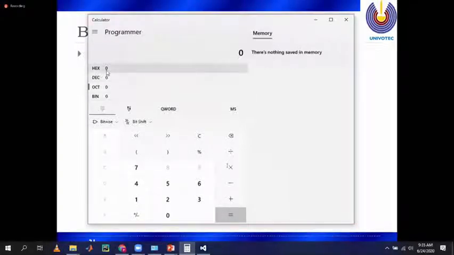Then hexadecimal, that we need for the additional A, B, C, D up to F. 0 to 15 numbers we use. This is the 10, 11, 12, 13, 14, 15. Sorry, up to here, A. A is 10, 11, 12, 13, 14, 15. Okay, this is the way we want to think about your program also.